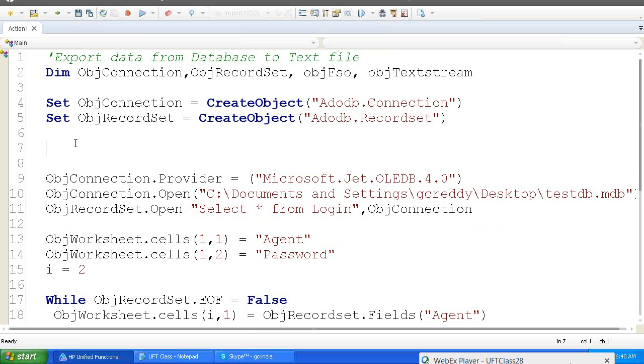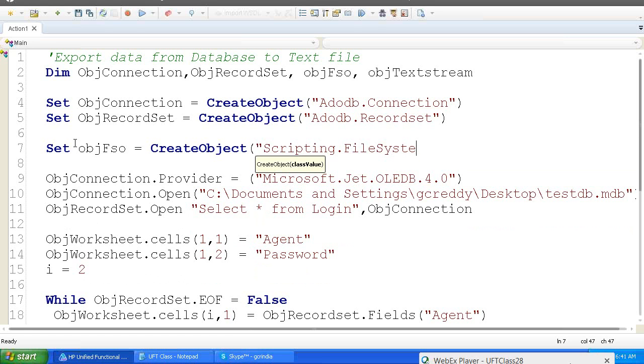Create file system object: set objFSO equal to create object of Scripting dot file system object.